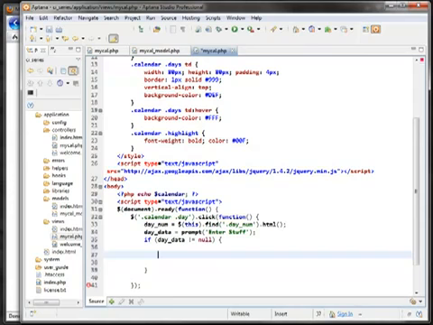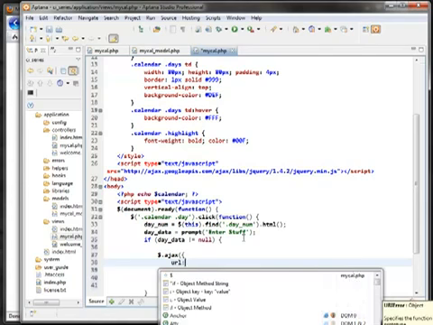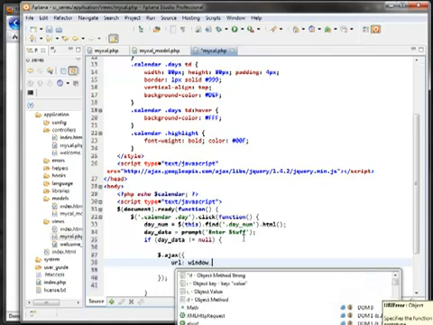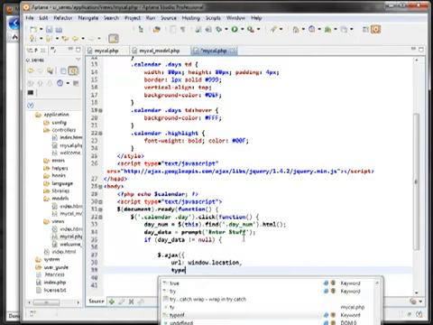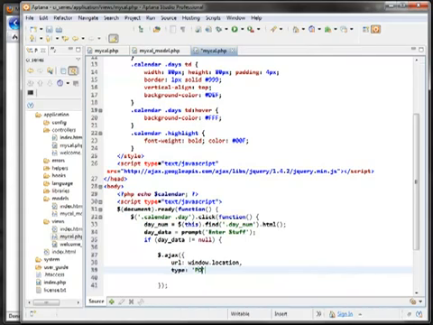So if something is captured, we can just use jQuery Ajax and start passing. Let me fix this. So it's going to be going to the current URL, window location. That's the current controller's URL in a post.